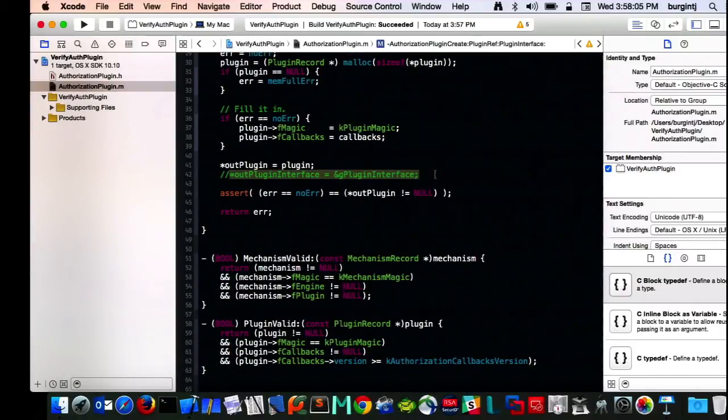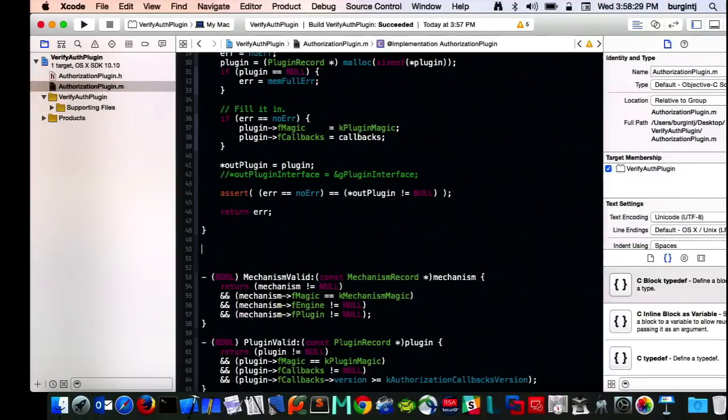This is the required piece, the main piece that this thing does, is it passes back a structure that contains references to the other 5 required methods for interacting with the authorization plugin, and it passes them up to the authorization engine, and then the authorization engine can call those when it needs to. So we're going to leave it commented out for now until we finish defining the rest of our methods, implementing the rest of our methods.